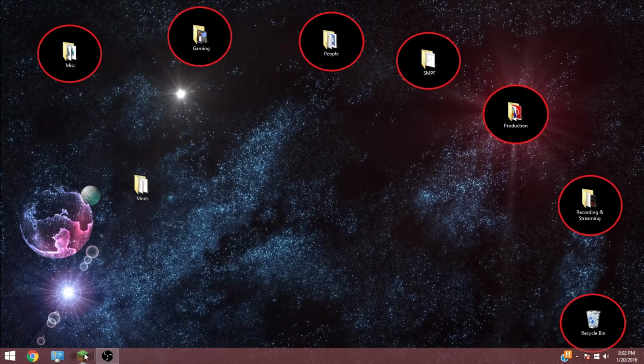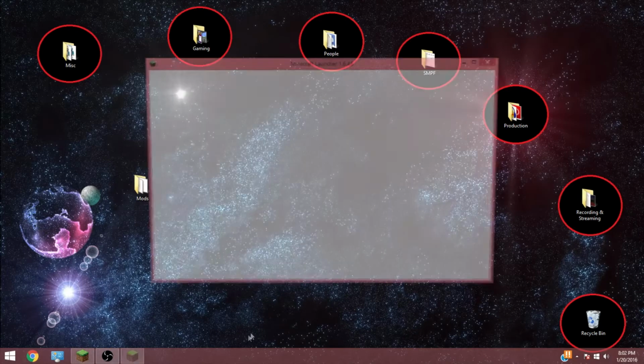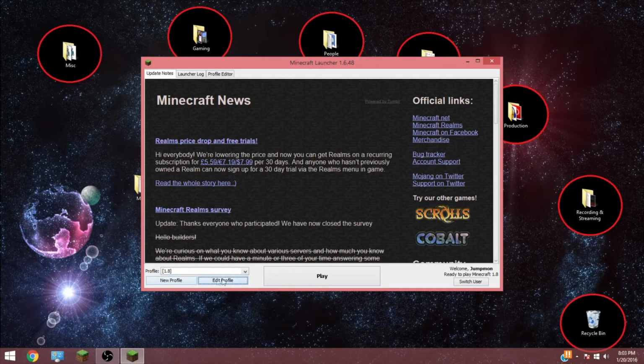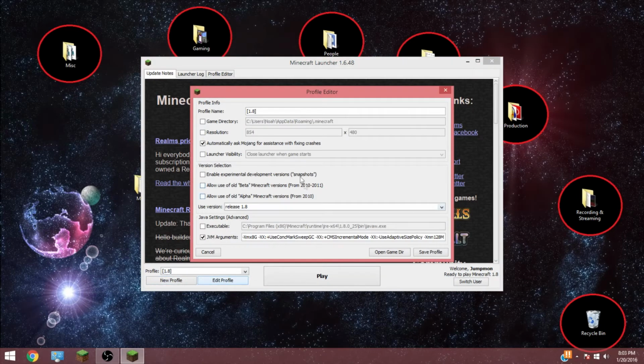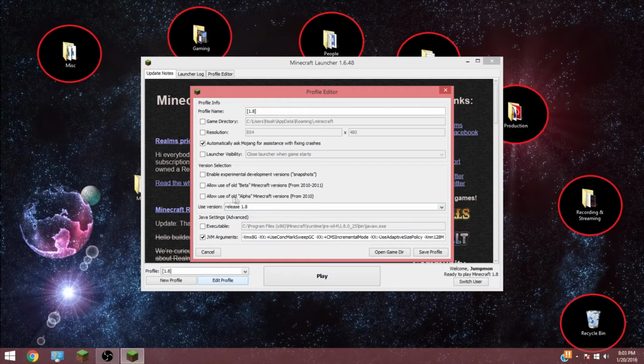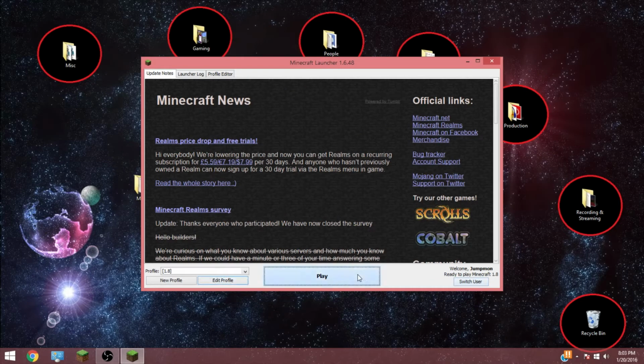First thing you want to do, open Minecraft Launcher, okay? Once we get here, you're going to make sure that you are playing in version 1.8, and to make sure for sure that this is 1.8, you're going to go to Edit Profile, come to Use Version, and make sure you're selected Release 1.8. If you do not use Release 1.8, this will not work. None of this tutorial will matter unless you make sure Release 1.8 is selected. Once you have it selected, go ahead and save the profile and press play.